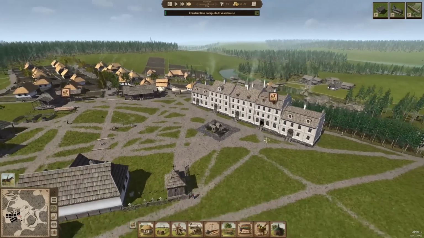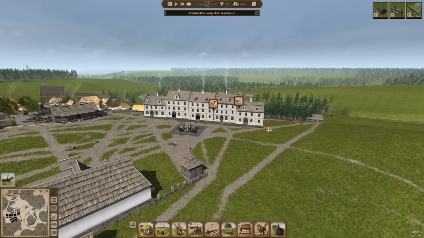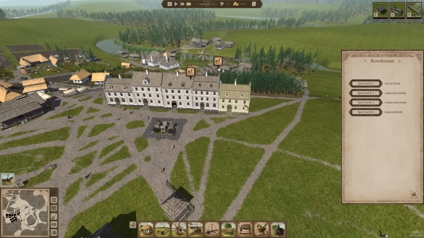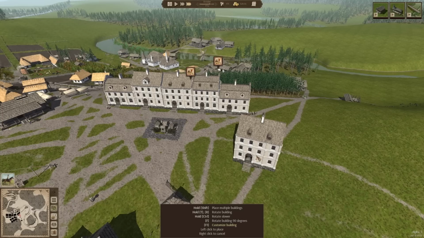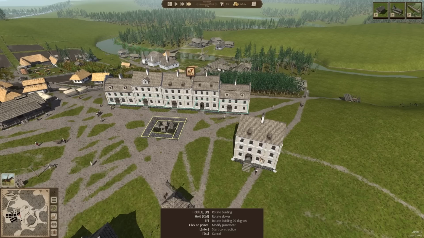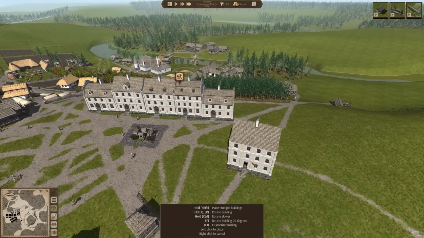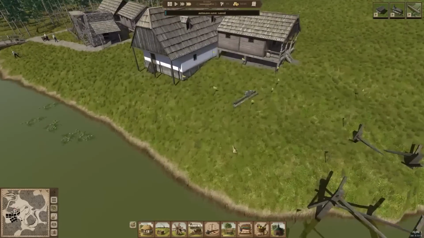Warehouse is... I love how these look. I just think this is fantastic. I do wish I could flip which side this doorway is on. Maybe I can and I'm just not paying attention. Actually, let's check that real quick. Customize the building. Okay, that's just the 90-degree function, but it doesn't actually move the doorway. Okay, well that's fine. Let's come over here.